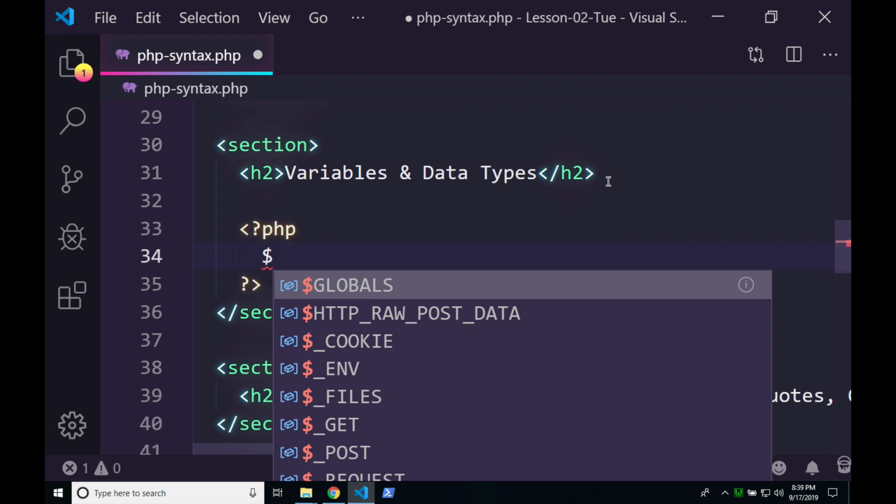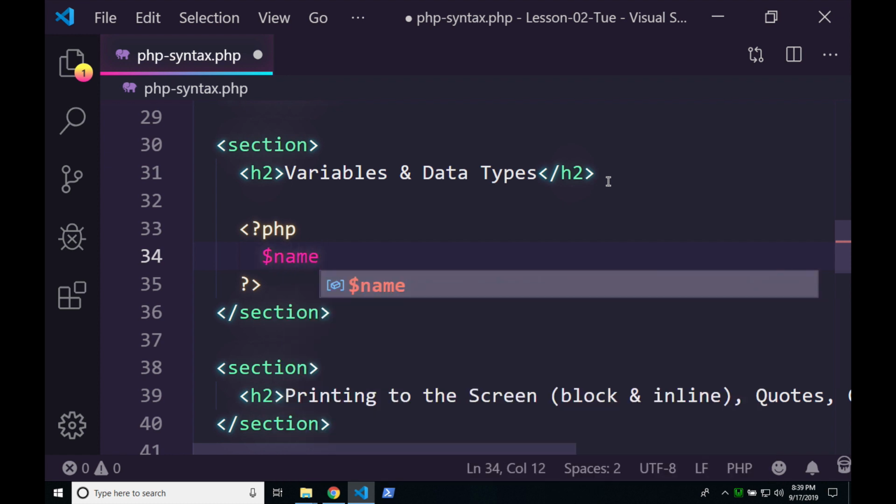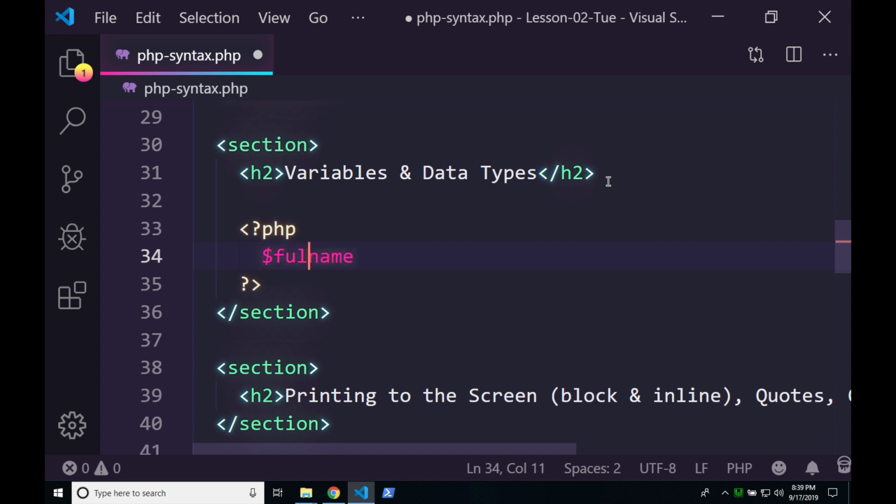So why don't we create a variable called name? Okay. Now you may be like, okay, well, name's not very descriptive. Maybe we want to call it full name. So let's go back and change it to full name. You're like, well, full name, yes, it's one word, but I want to add another word in there. I want to add my, right? And now this is just getting silly, right? Because how do I define that those are two separated words?